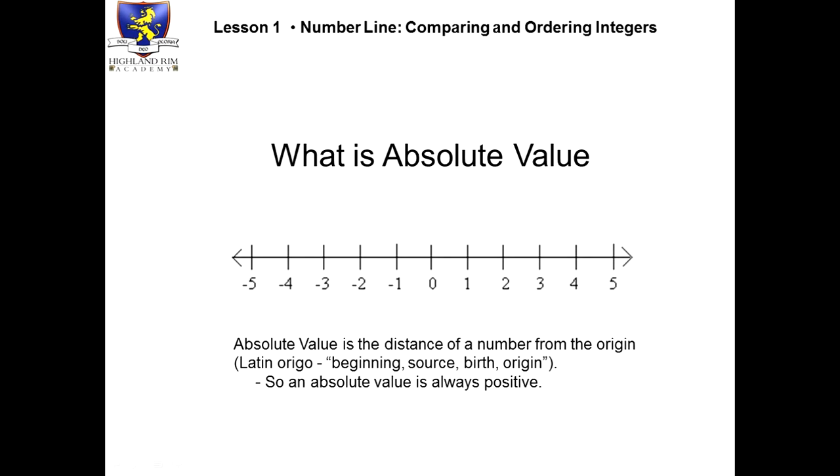What about -4? From 0, it's -1, -2. It's 1, 2, 3, 4. So it's always a distance, and the distance is always a positive number. You cannot have a negative distance. So absolute value, whether it's a negative number or a positive number, it will be that positive value for that number.